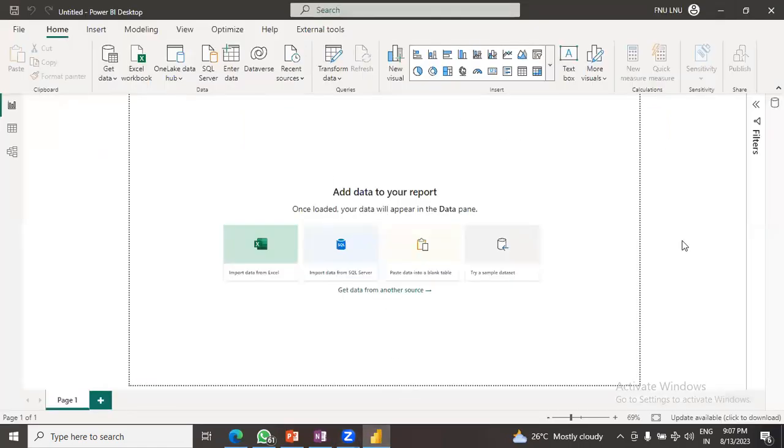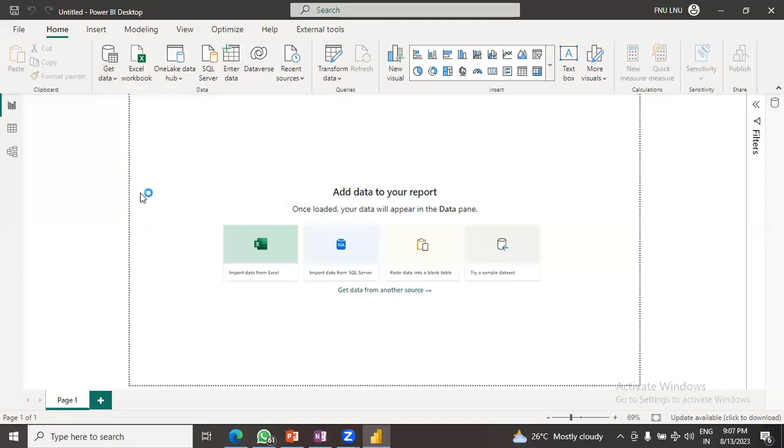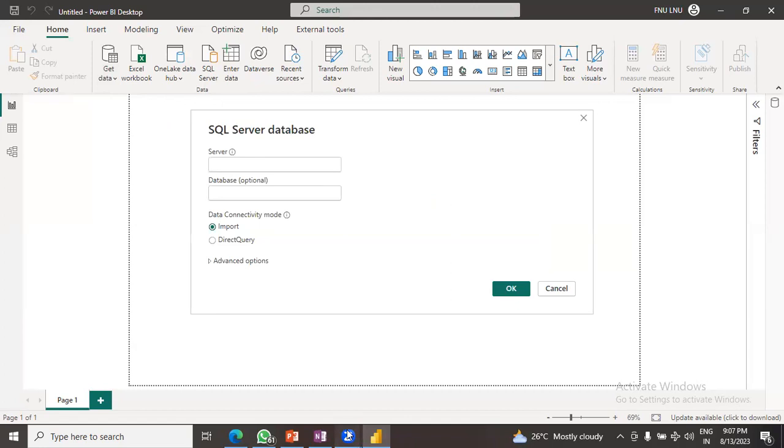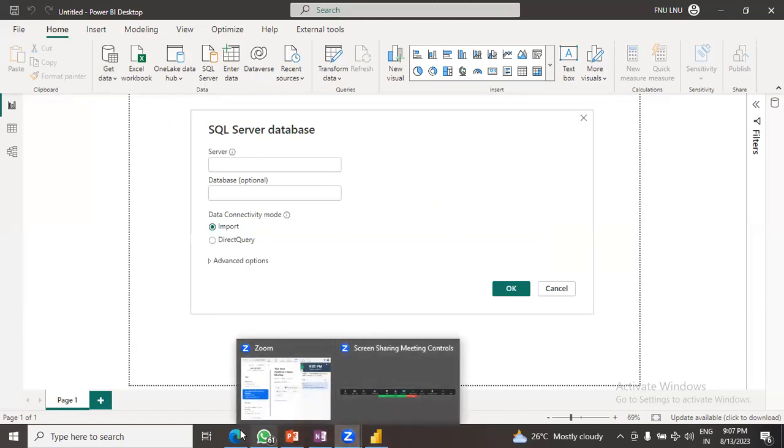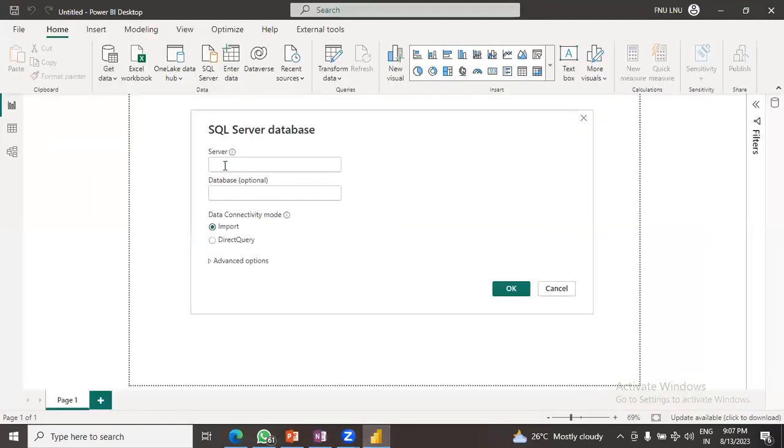Let's say we try to get the data from SQL Server, and let me enter the server name and the database name as well.